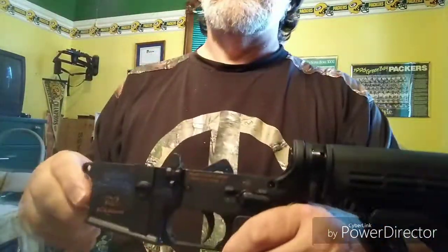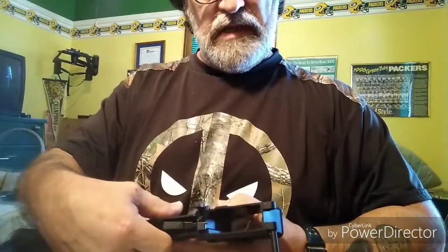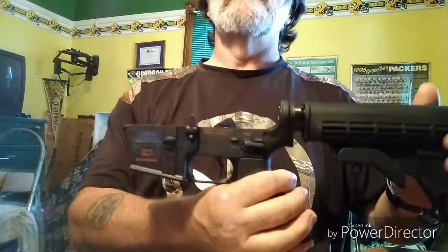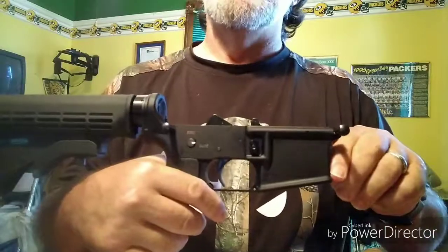And here's the other side, like I showed you before. The blue doesn't stand out too much, but it's Palmetto State, so. That's how it's done. There it is.